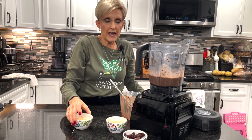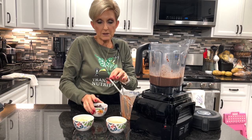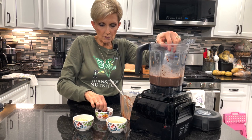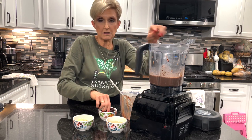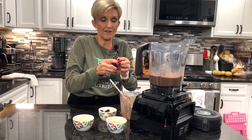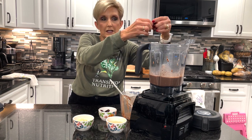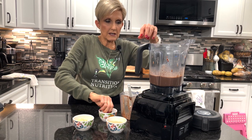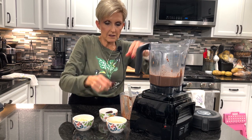To that, I'm going to add 80 grams of pitted dates. And even though I buy pitted dates, you always wanna check your dates, because if you accidentally get a pit in your Vitamix, you will ruin the blade and ruin your blender. So always just give them a little squeeze and make sure that there are no pits.